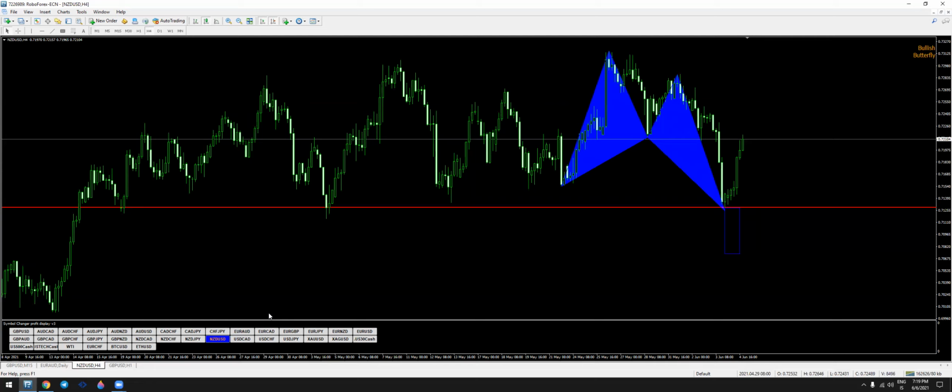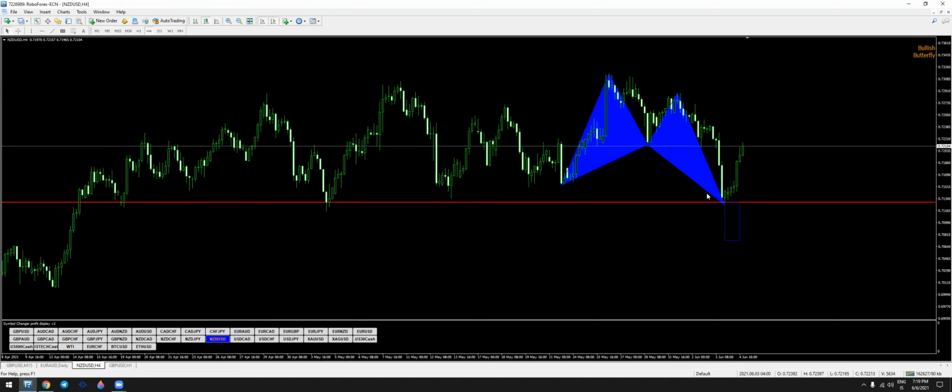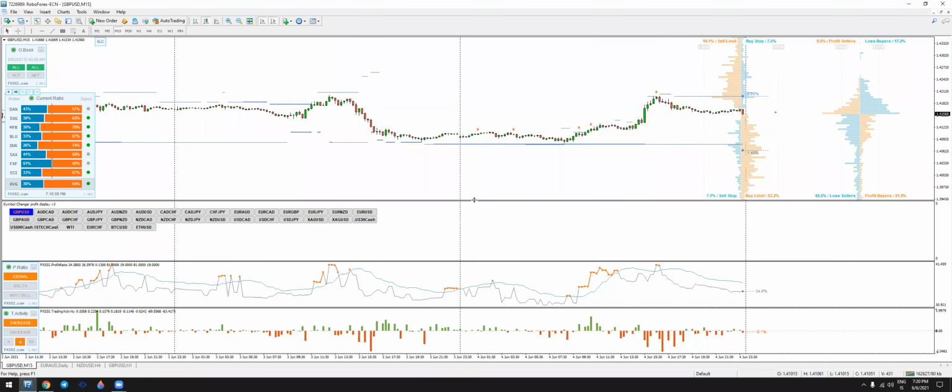Were we going to cover FXSSI indicators as well in this video, or is that going to be a video for another time? Yeah, we can do that. I don't think I have much more to say about the harmonics. I like this example because it's an order block and harmonic confluence, isn't it? Yeah, that's just really good. So yeah, we can go over the SSI indicators.